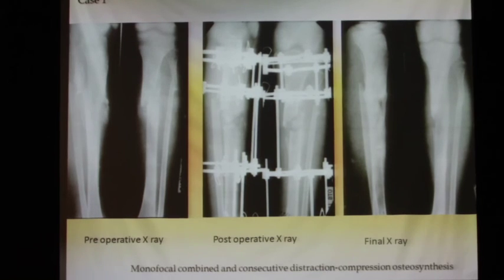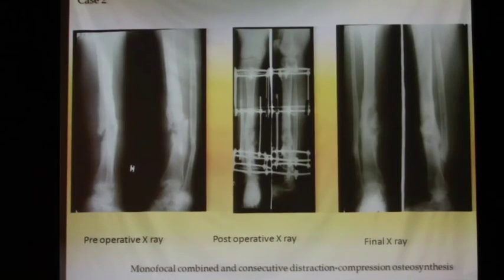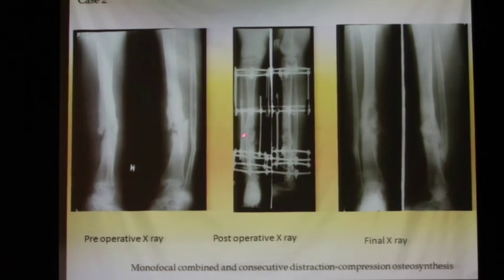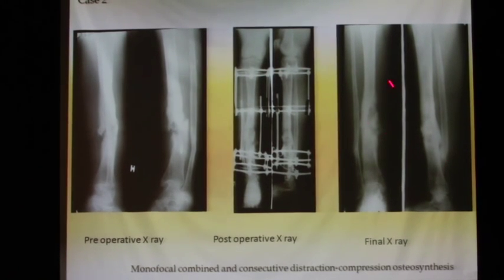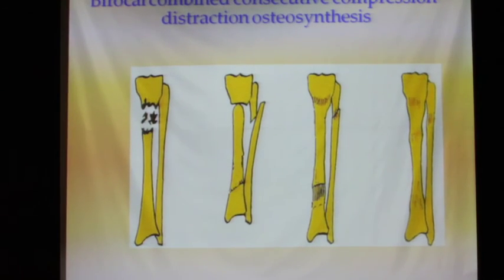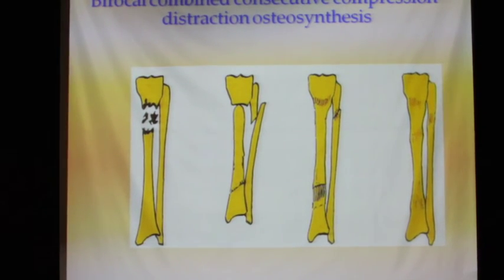So there are a variety of cases I will tell you. Next. This is another case. We are having the nailing was there. So we have removed the frame and the bone united. Next. This is another case. In that case, there was no overriding. In that, the fibula was fractured.